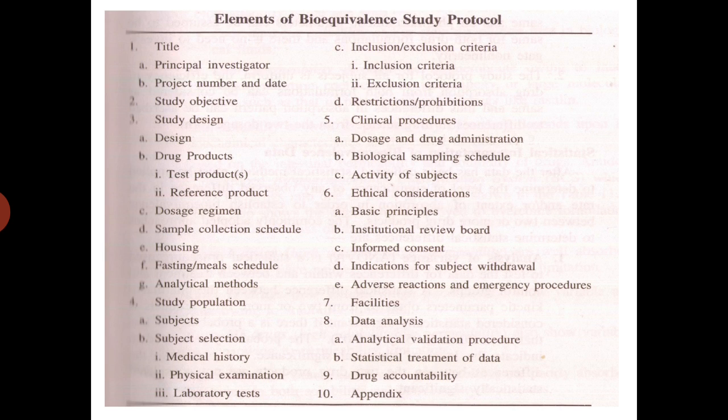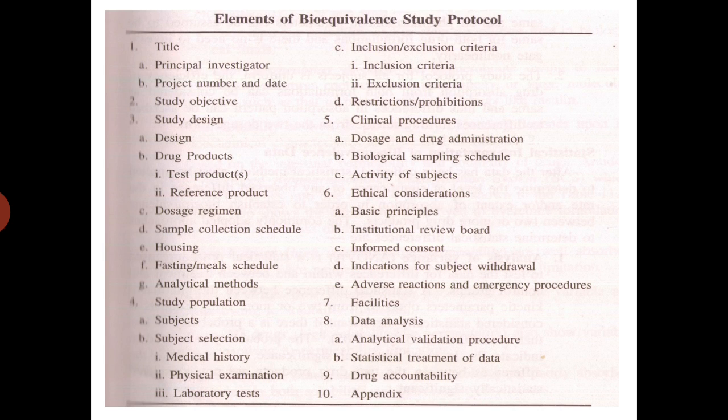So for the particular drug molecule, what all food can be given to the patient. The individuals are not allowed to take the type of food they wish. If that varies, surely there will be variation in the absorption or the kinetics of the drug molecule. So all the people must have the same type of food, especially the oil content, the protein content, etc. Variations can affect the kinetic parameters. Analytical method, so after collecting the blood sample, what analytical method you have to opt to determine the plasma concentration.